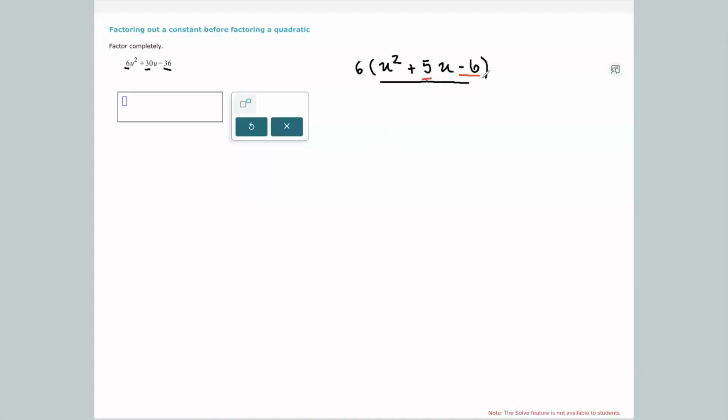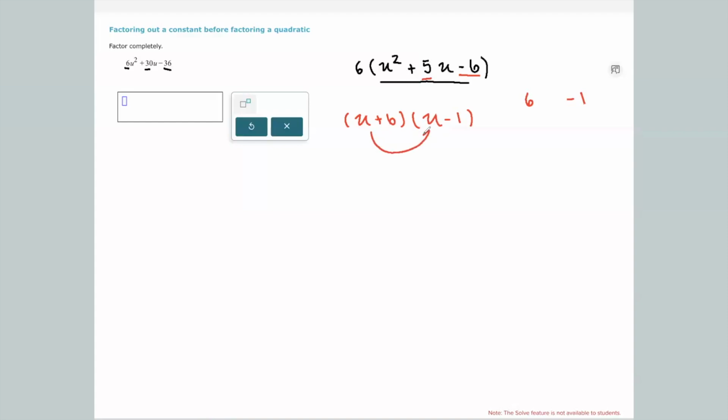So let's take a look here at -6. I want numbers that add to 5 and multiply to -6. So I'm thinking, what if we did 6 times -1? So I'm going to factor as u plus 6 times u minus 1. Now this is where I want you to pay close attention to the factoring. This is going to come back for the more difficult problems. But the nice thing about these factoring problems is once I have my factors, I can check my work.